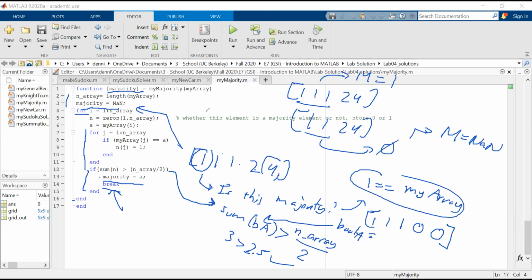I can go back to the Make Sudoku, My New Car as needed. So here's the breakdown of what I covered and what the professor covered. Let's use a different color. So here is orange. Today I covered 3, 4, and 6.